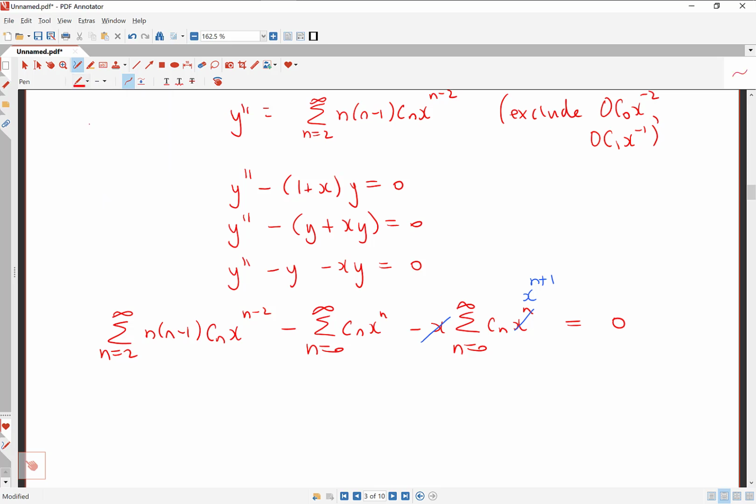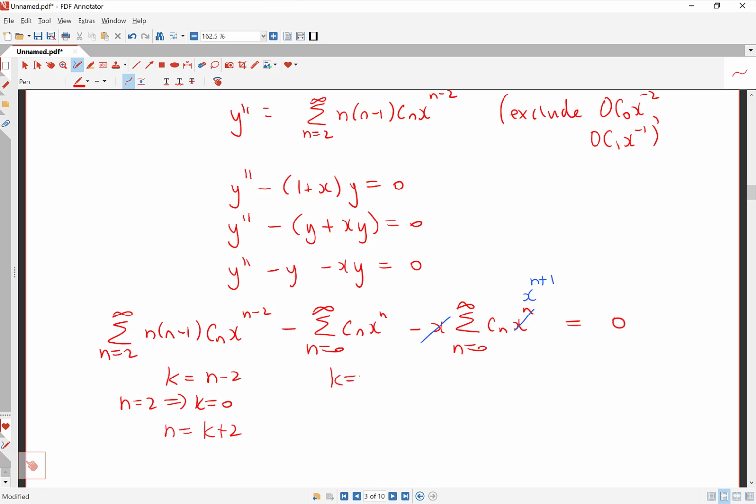So for this first series, k is going to be the new name for our exponent. So k is equal to n minus 2. And we need to figure out what k values we're going to be summing through. So if n is 2, that implies k is equal to 0. Now, for the sake of the rewrite that we're going to do in the next step, it's nice to actually solve this little equation here for n. So if k is equal to n minus 2, then n is equal to k plus 2. So we'll just store that away for a minute. We're going to do the same kind of reasoning for the other series.